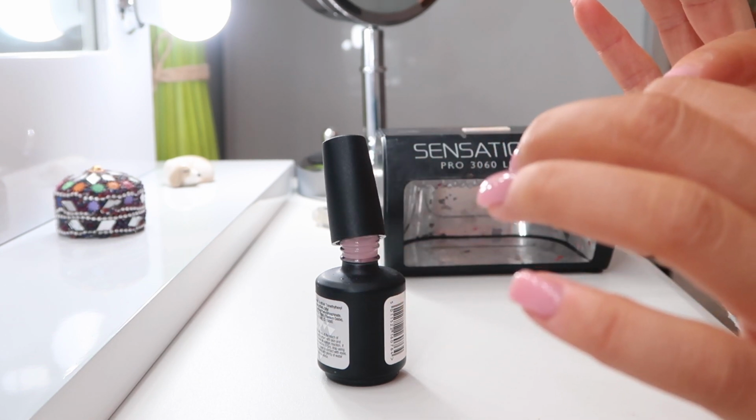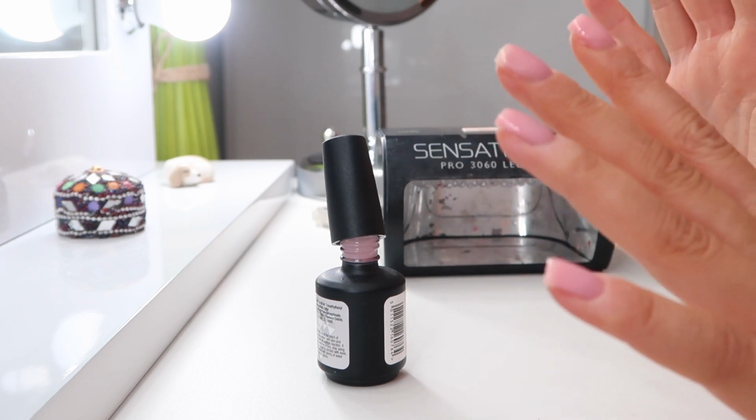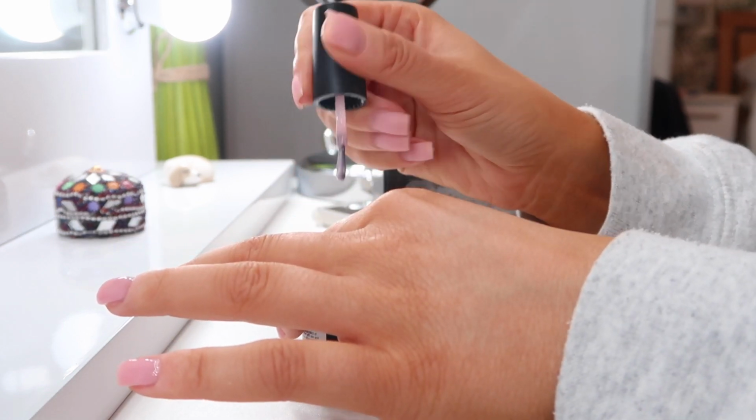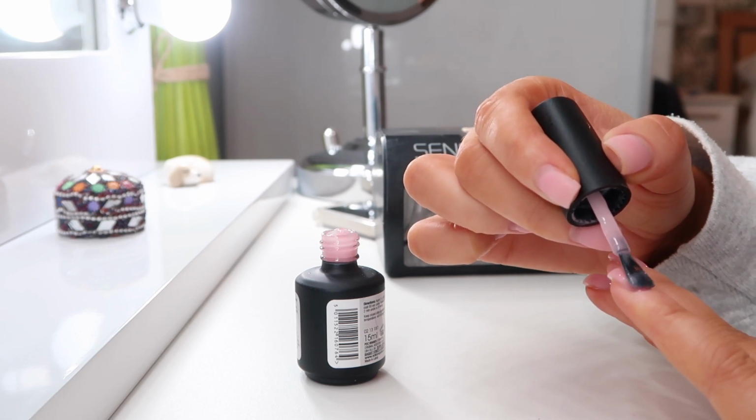I annoyingly knocked that one, but the good thing about hard gel is I can file over them after, so that isn't an issue. So I'm going to go in now and just do a really thin layer over the top of that.